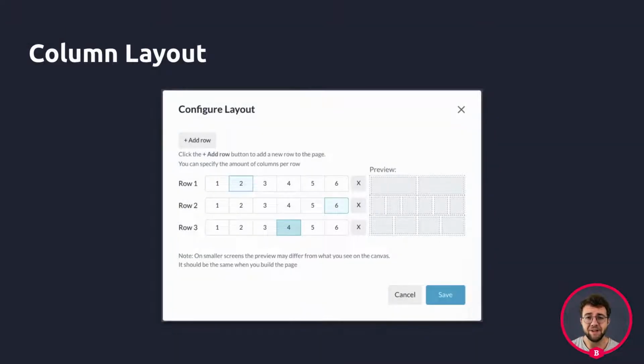And a pretty fancy component, the column layout component. Drag this onto your page and configure your layout together with the layout tool. Do keep this in mind that this tool only uses rows and columns, so for a more specialized layout, we recommend building it yourself with different layout components. However, if you want to go for a quick and easy, but pretty neat layout, use the column layout component.